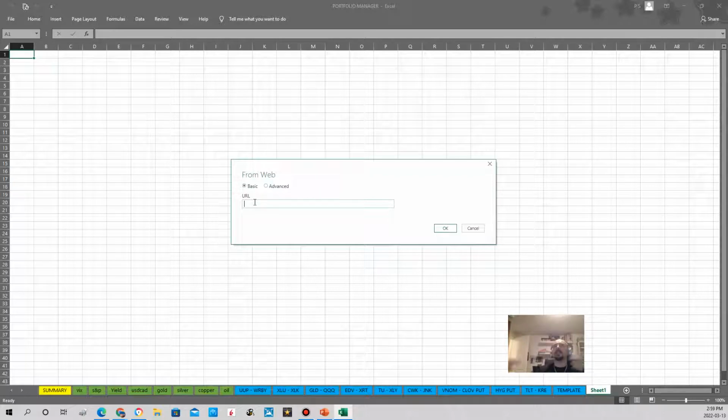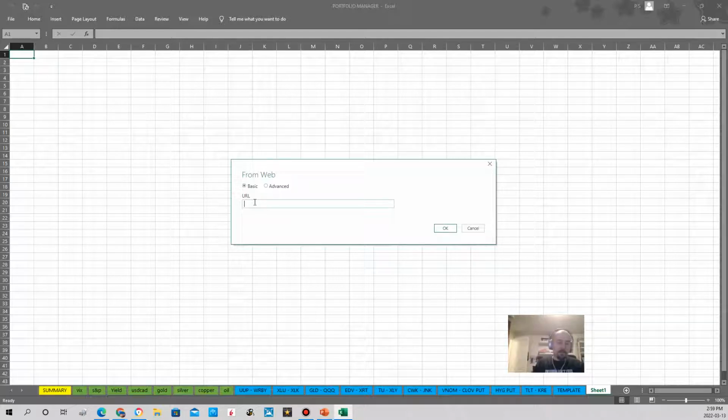So that's the advantage for me of using this import data. And you could use this for whatever you want. I mean, all the websites out there have these data tables, and you can retrieve them and change them to your liking. And it just makes your life a lot easier because it automates things.